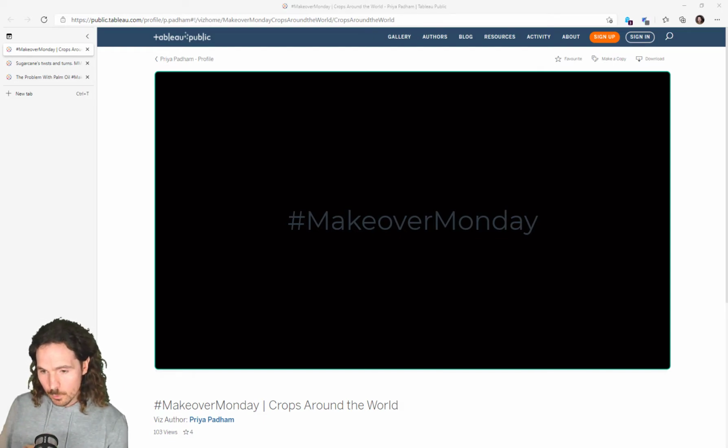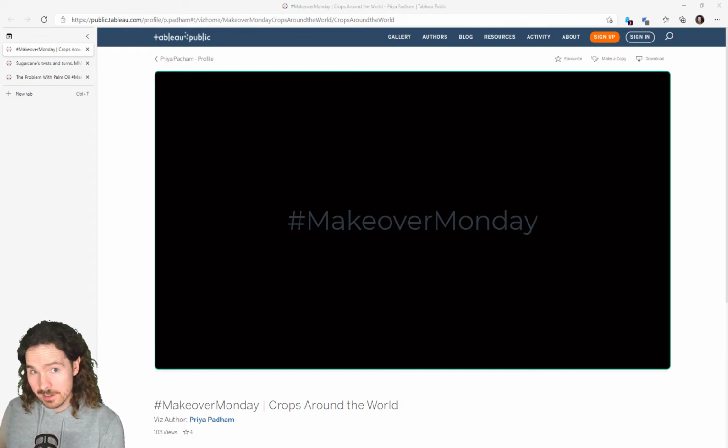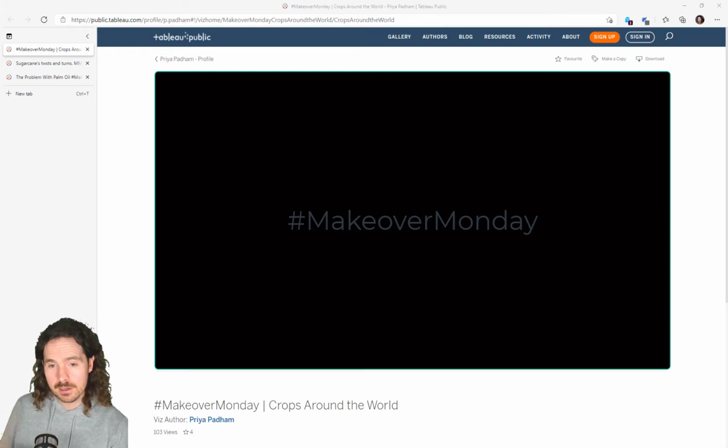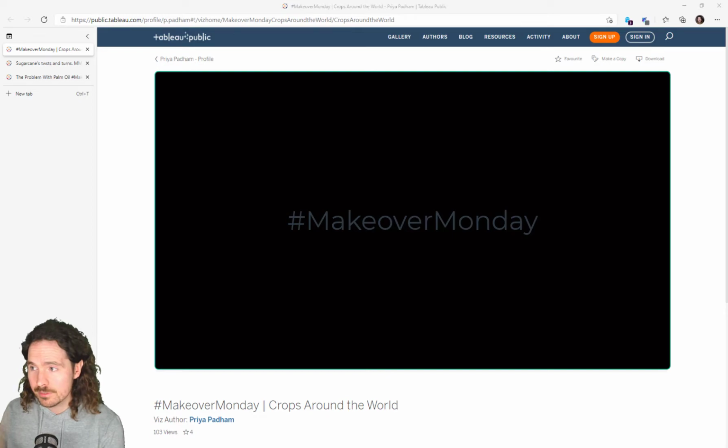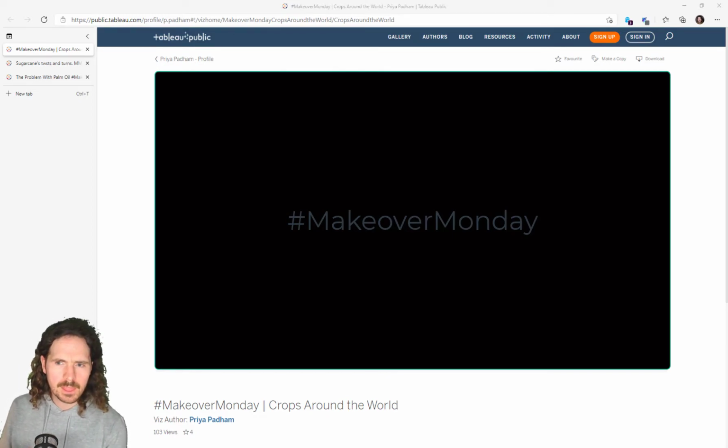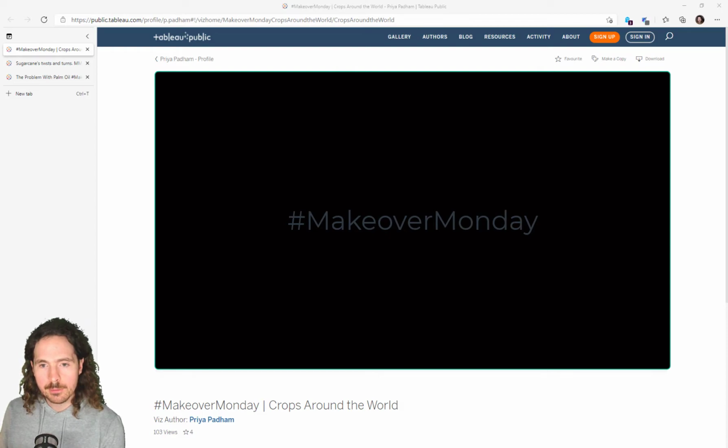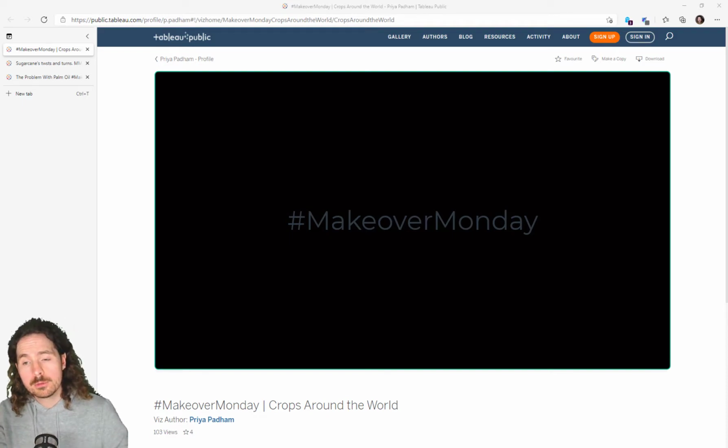data with minimal text. So this is one of the reasons I found it so interesting to look at this Tableau way of working. Many of you have probably seen this already. If that's the case, then fine, cool. I've worked a little bit with Tableau, but not for quite a long time. And the approach was never what I've seen here on Makeover Monday. So I really enjoyed getting this fresh approach as to how things work, how you can do things. Whether or not you choose to bring an element of that into your work is completely up to you. But it's always nice to see different approaches.